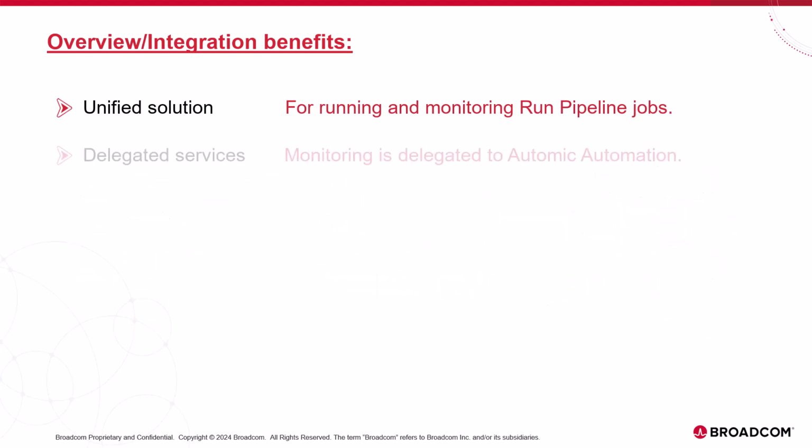GCP Data Fusion processes can then be synchronized with all other environments routinely supported by Automic Automation. GCP Data Fusion's role is reduced to execute the jobs. All other functions, especially those pertaining to automation, are delegated to Automic Automation. This means that we don't have to log into the GCP Data Fusion environment and keep on refreshing it by ourselves. Automic Automation manages all the execution and monitoring aspects.